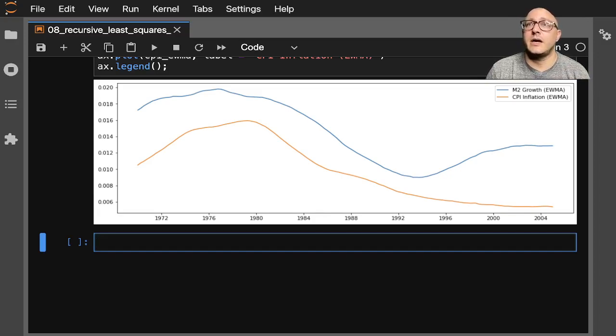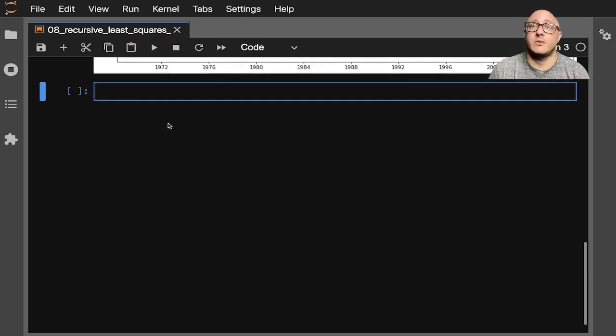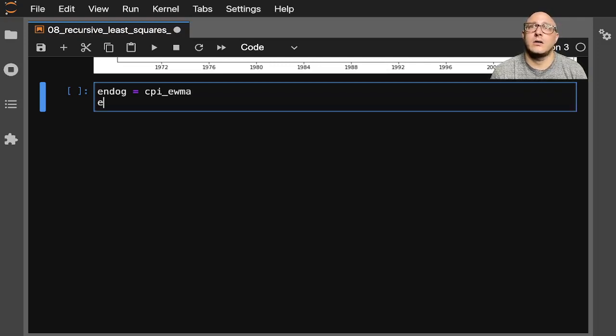So let's go on and actually run this with our recursive least squares model and see what we can find. Our endogenous is going to be our CPI EWMA. Our exogenous is going to be sm.add_constant of our M2 EWMA.